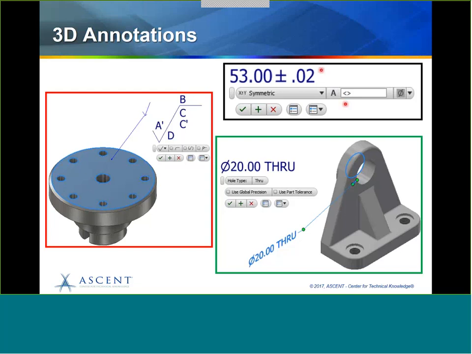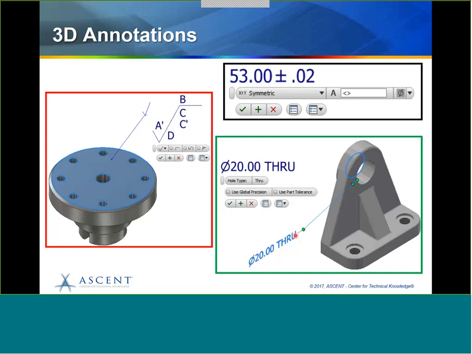And above that mini toolbar is a preview display of what is being created. So if it's a dimension in this case, it shows the dimension value as well as tolerance. And then you can interface with these fields to change values, change the type of tolerance that's being set, that type of thing. If we look at the green box, this is a hole thread note, and you can see I've selected the inside surface of this hole.